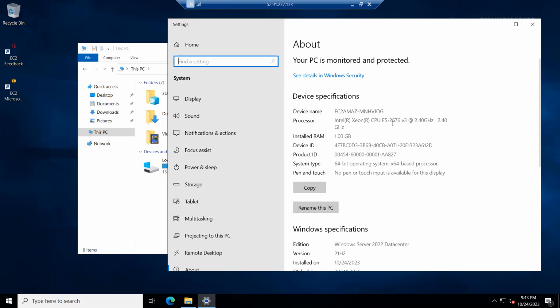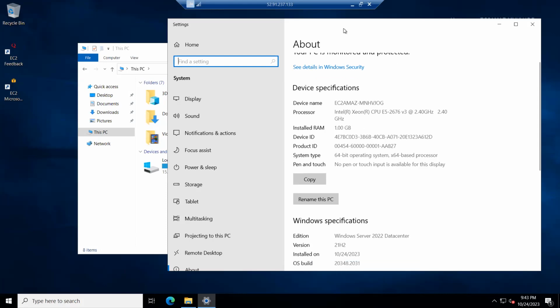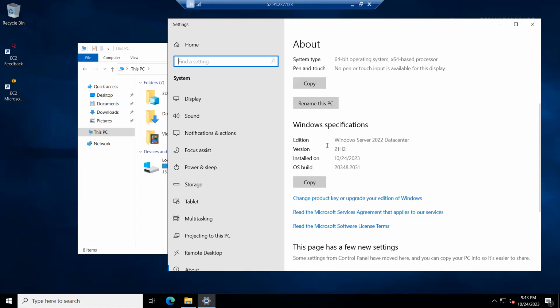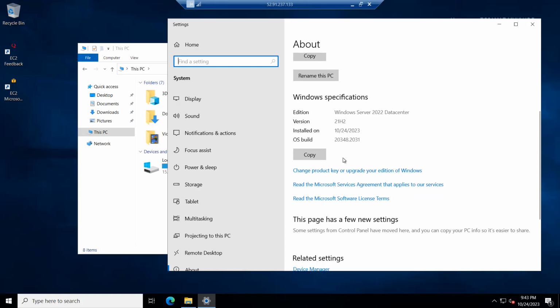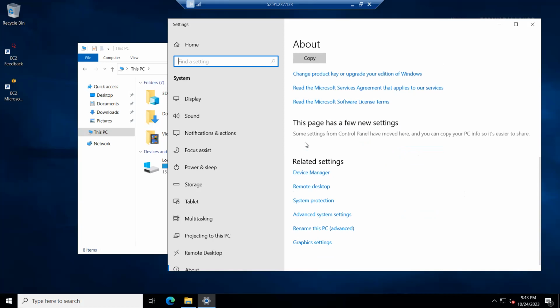Also, they give us only 1 gig RAM because they are using a free tier, and we have other specifications. So you can see this Windows Server 2022 Datacenter. Then the version number is 21H2, and it was installed today. The OS build, yeah. So basically, this is how it is.